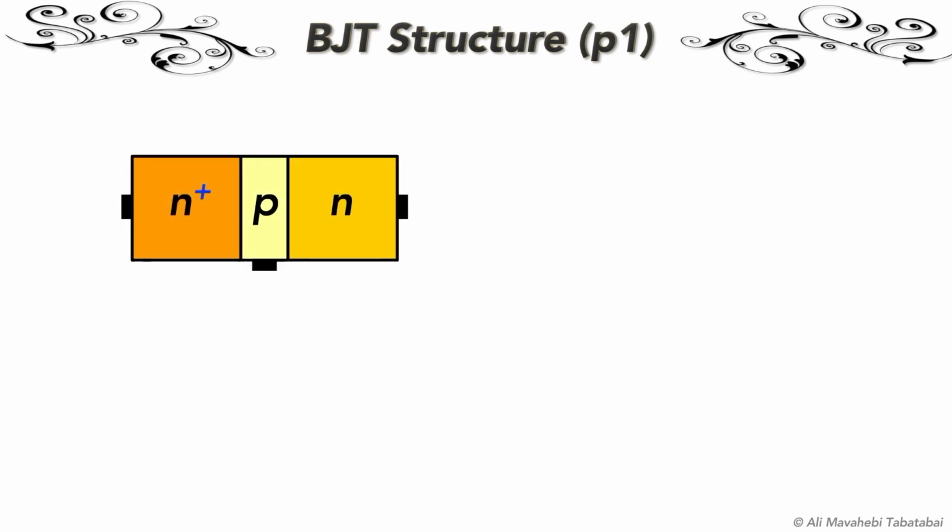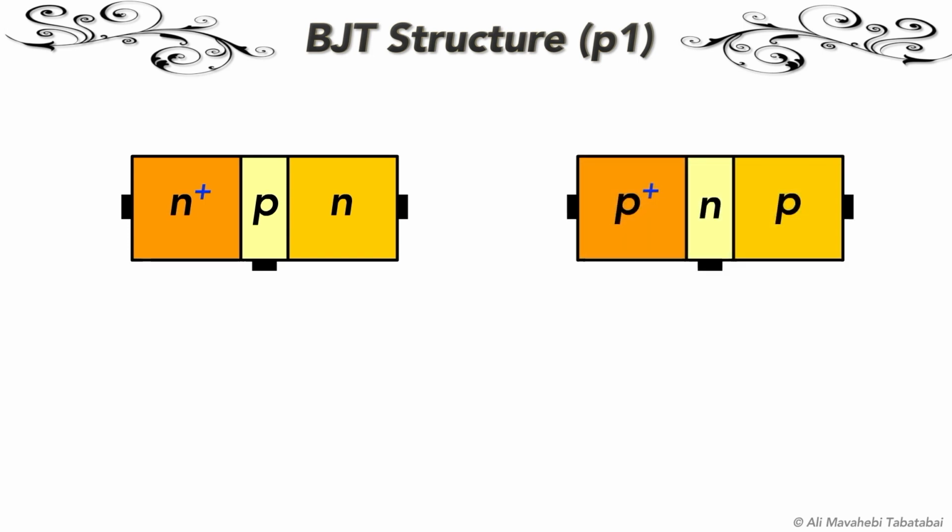A bipolar junction transistor consists of three semiconductor regions with different dopings. If you remember from the previous part of the course, diodes consisted of two regions of doped semiconductors, P and N regions. In BJT transistors, we have a three-layer device. In general, we have two types of BJTs: NPN, which consists of two N-type and one P-type layers, or PNP, which is constructed from two P-type and one N-type layers of semiconductor.